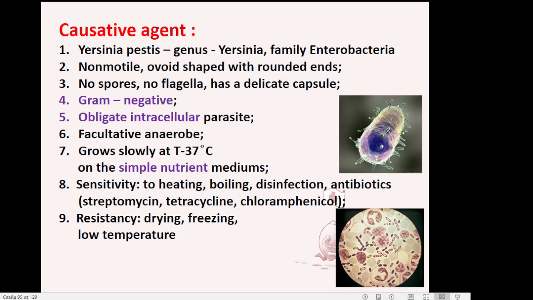This family is a source of different intestinal infections, but those intestinal infections are older from the point of view of evolution. Yersinia pestis, the causative agent of plague, is younger and therefore more aggressive, and it belongs to zoonotic agents, because for surviving it is not necessary to care about mankind. Non-motile, ovoid shape, no spore, no flagella, gram negative, and produces exotoxin. Look, it is gram negative but may produce exotoxin.